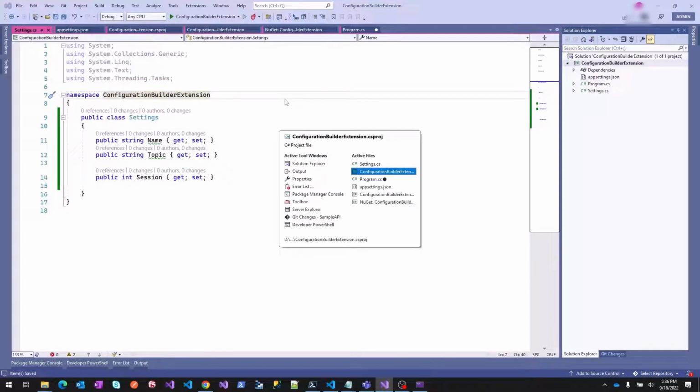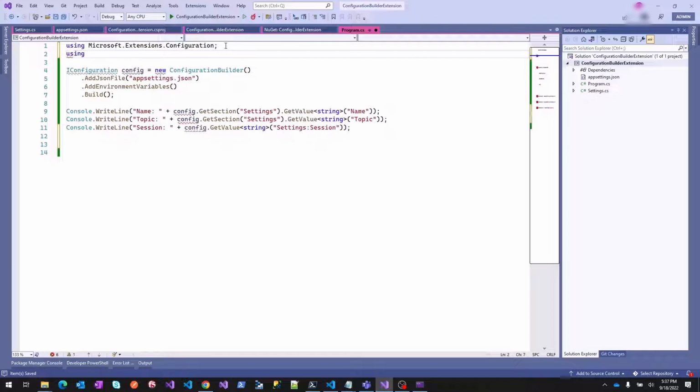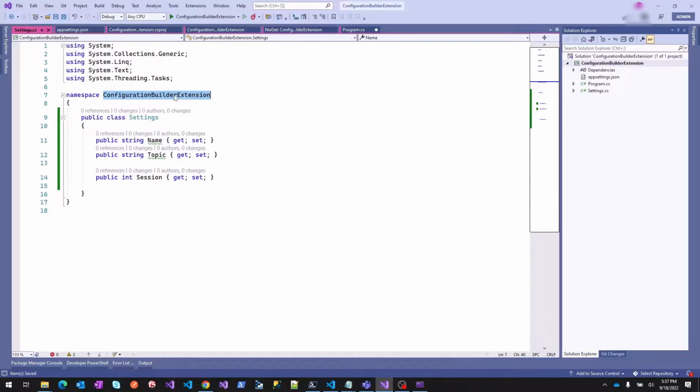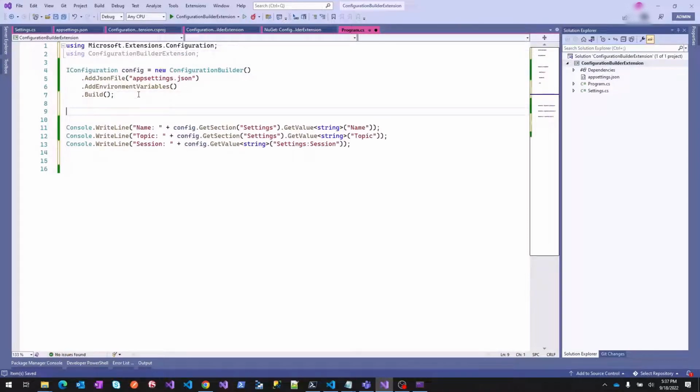Let's go back to the program.cs. In here, what we'll have to do is we'll have to add the reference for this class so that we can use it here. So we are going to use the namespace reference here in the using. And now we are going to create an object of settings class.